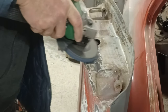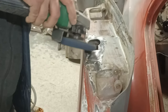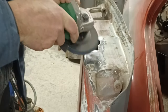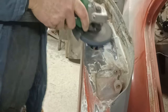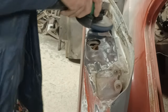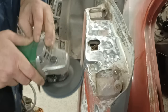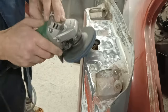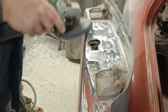Using the poly strip discs, which are great for getting paint off without damaging the underlying surface — these are one of the great finds; they work an absolute treat, they are really really good. I'm also trying to keep this in real time as best I can so that you can see how long a little repair like this takes. I think the whole video is going to be about a quarter hour or so in length. The little transitions between are just me picking up different tools and wandering off to get something else — we're talking seconds between each gap rather than having you watch me wander around the garage.